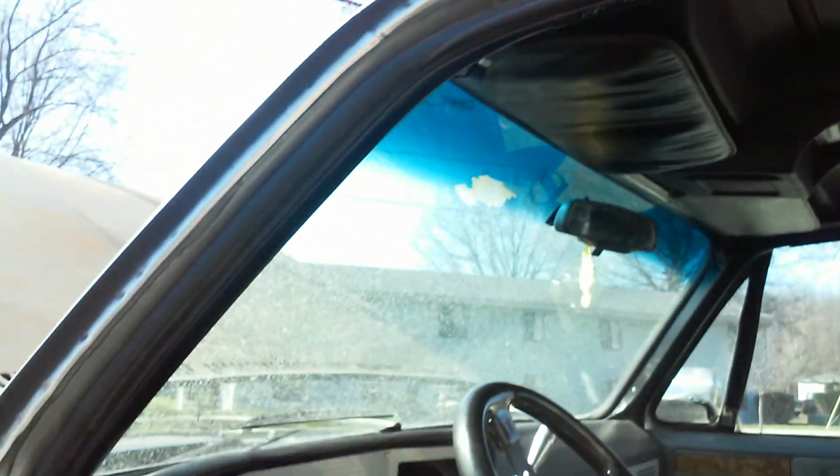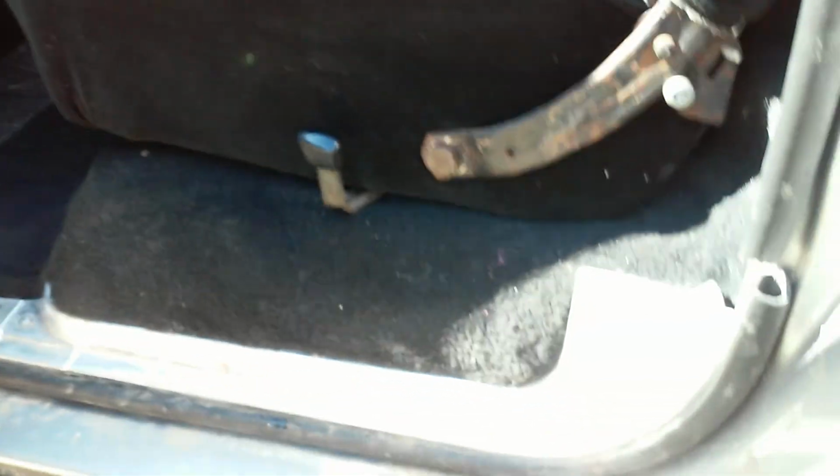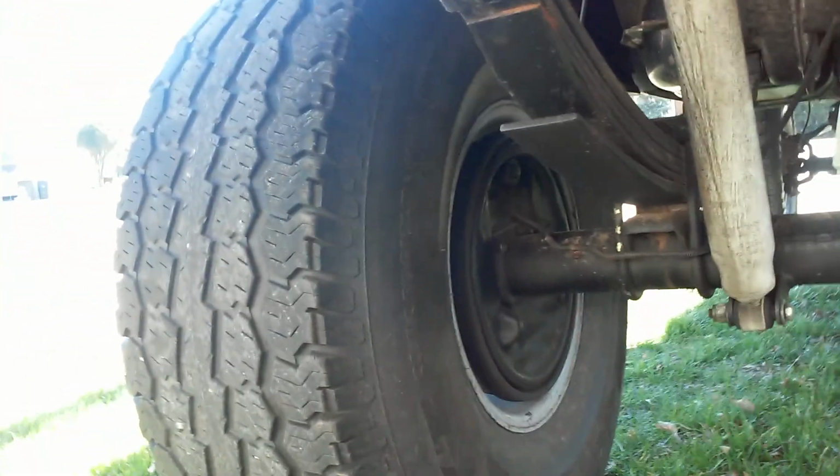But it's got new weather stripping, new all the aluminum, or the stainless. That's all new down here. I'm actually impressed in that aspect. Now, underneath, I haven't really been fully underneath, but when it was on the truck, I noticed the lift kit and everything is recent, and it is done right.